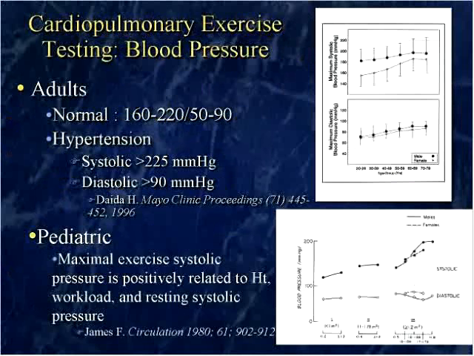We also look at their blood pressure response. In the normal blood pressure response, the systolic pressure should increase during exercise, and the diastolic pressure stays a little bit more labile. It may go up slightly, but you certainly don't want it to fall. Now remember, blood pressure is the most difficult measurement to make accurately during exercise. So if you see that blood pressure has fallen from one workload to the next, it can mean two things. One, you didn't measure it accurately. The second thing is that there may be some type of hemodynamic compromise that is an important indicator for you. So take it again right away.